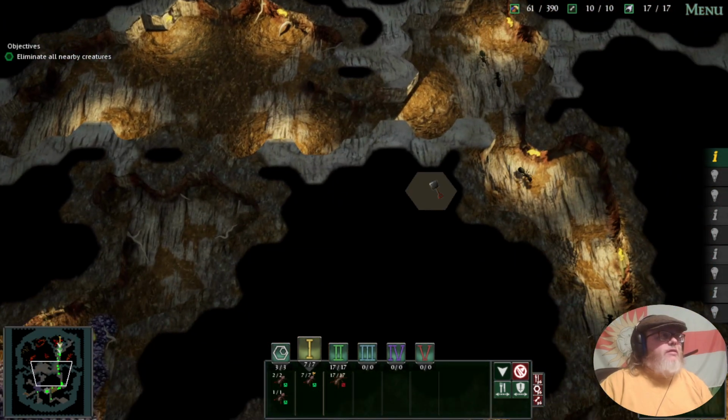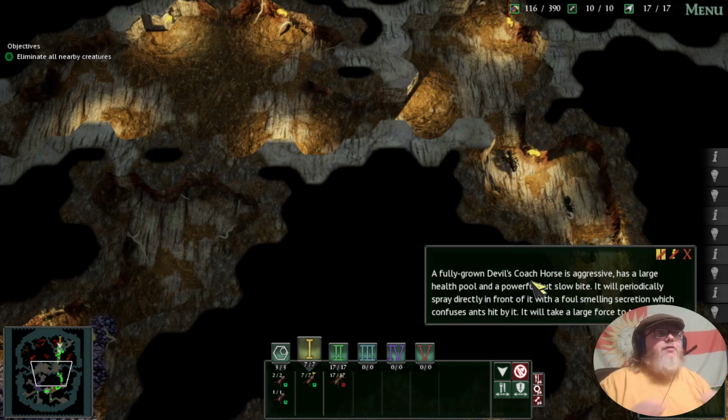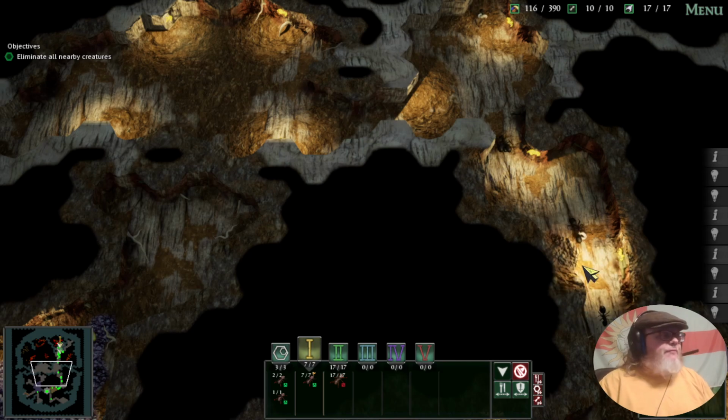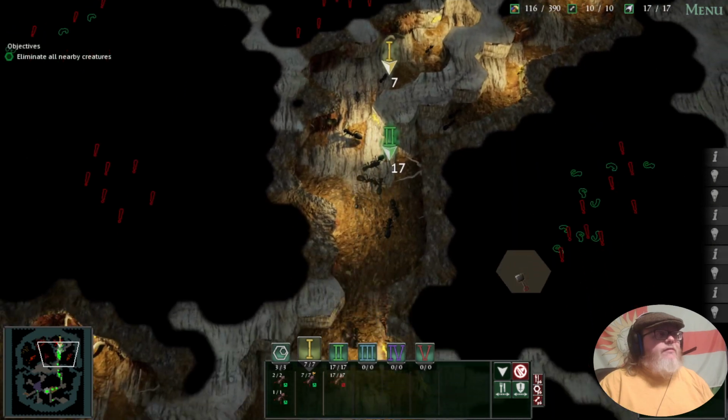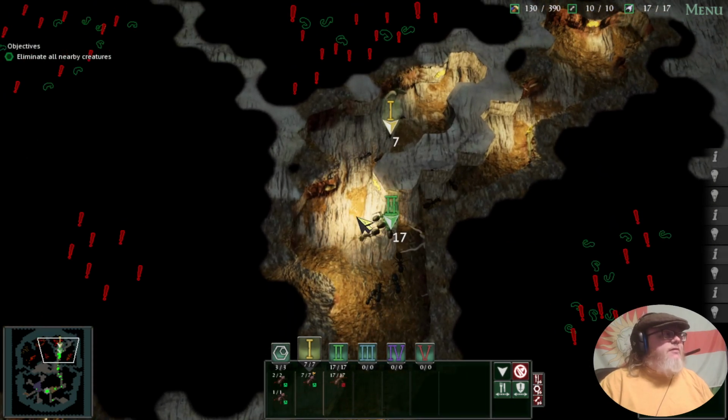Nice. The full-grown devil's coach horse is aggressive, has a large health pool and a powerful but slow bite. It will periodically spray directly in front of it with a foul-smelling secretion which confuses anything hit by it. Large force bringing it up. We brought it down. We rule this nest, son.